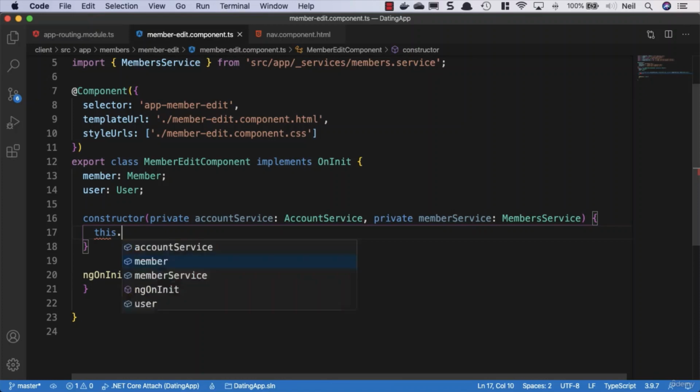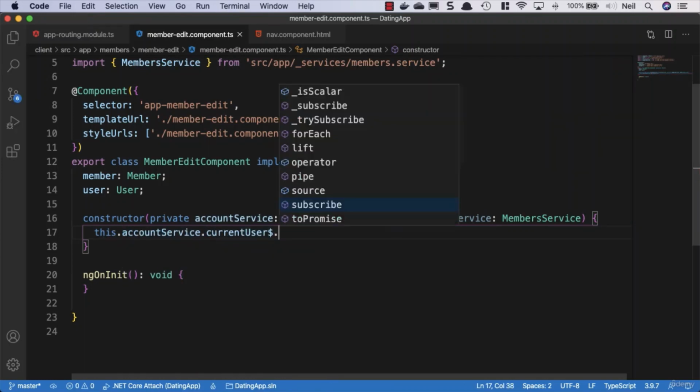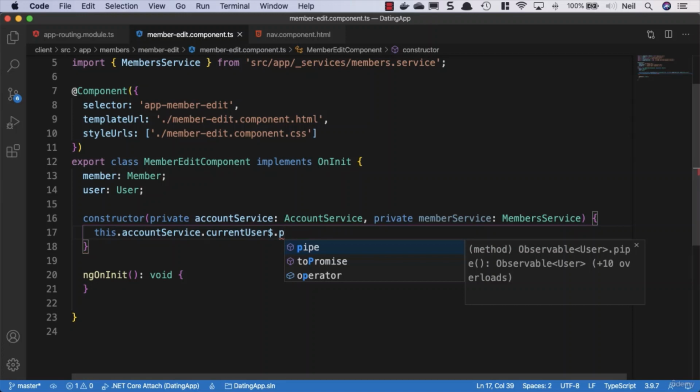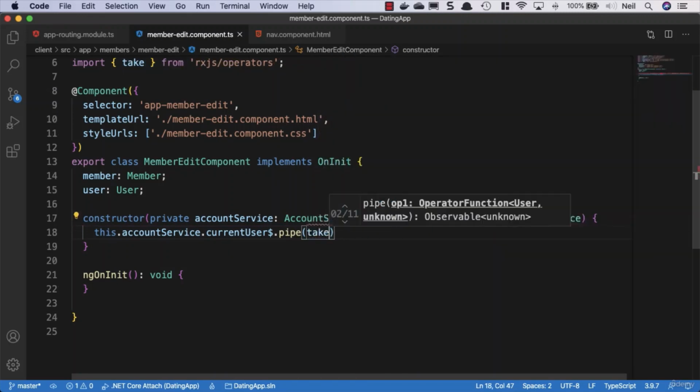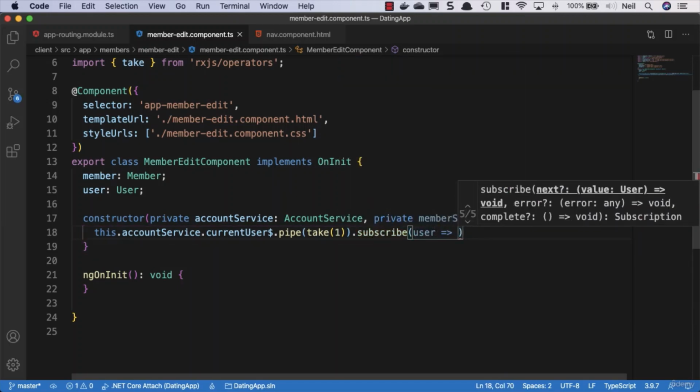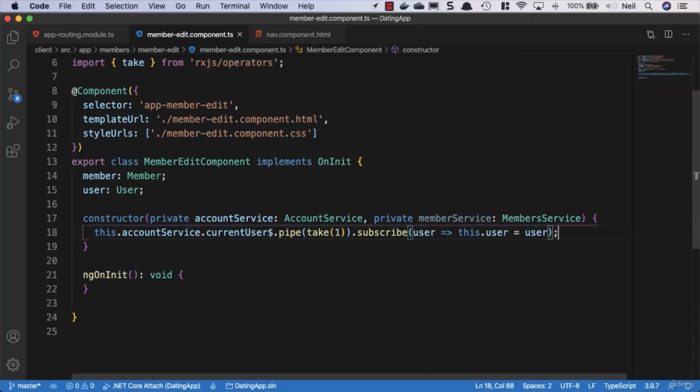So we'll say this.accountService.currentUser, and we'll use the same tactic we used in our interceptor. We'll use the pipe, and then we're just going to say we want to take(1), and then we're going to subscribe, and then we're going to say user => this.user = user.